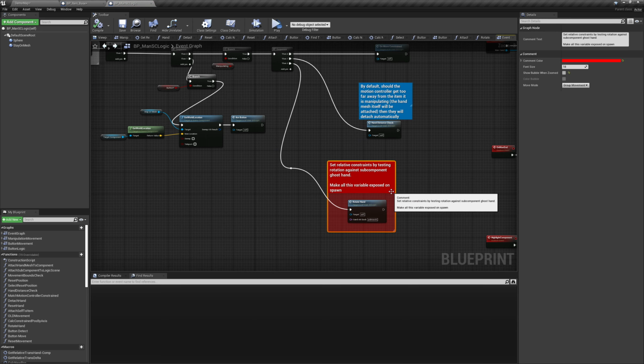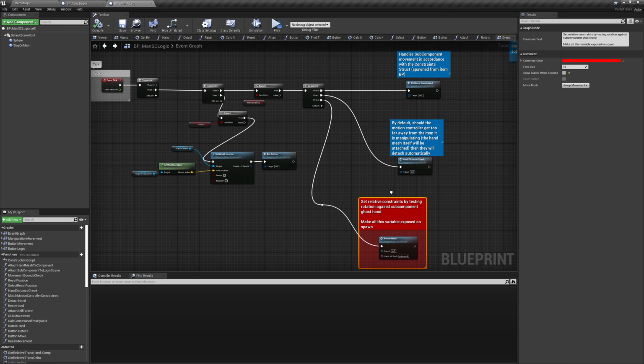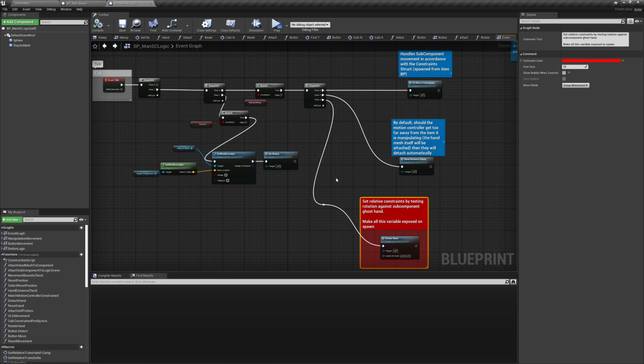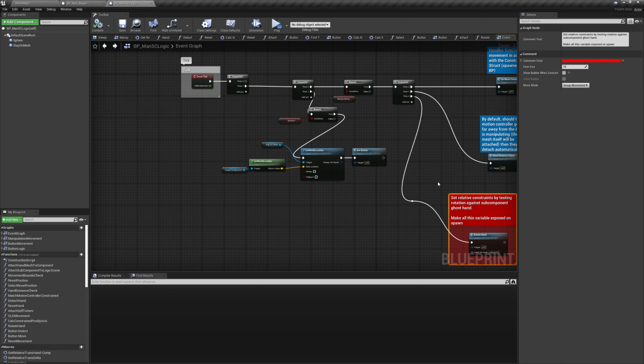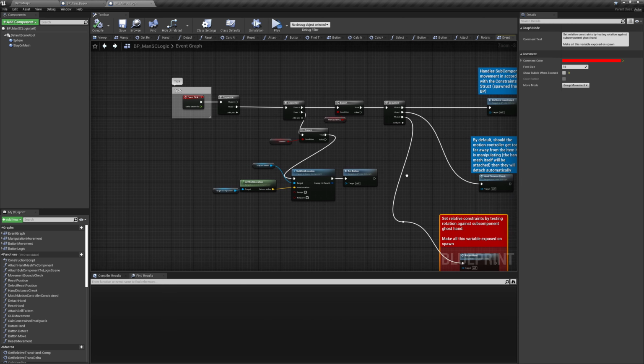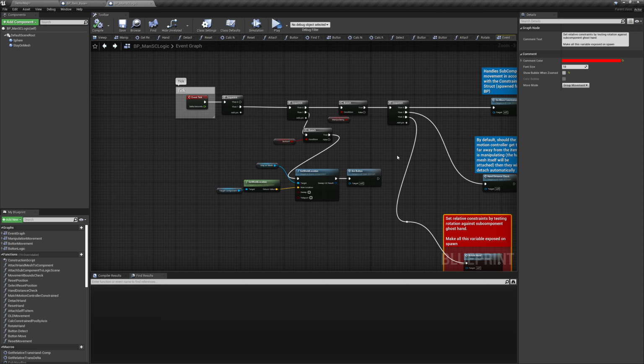I don't think it works perfectly under all circumstances, so what I've done in the meantime is that when hands get attached to subcomponents, their rotation is just free. That causes its own problems, but it causes problems in a predictable way, whereas before they were a little bit complicated.